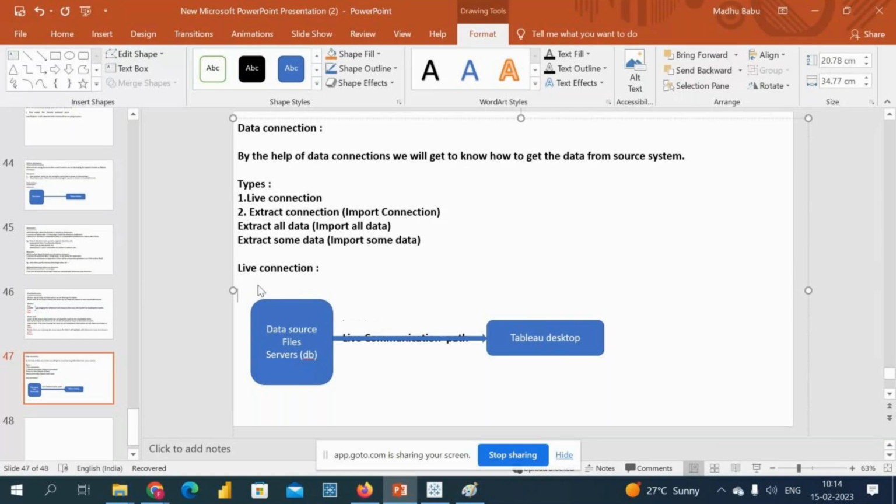Here by the help of by the help of live communication path, where Anil we'll sir. get the where we will get Hello, Anil sir. where we will get the reference of the Where data, where we of will the data, where we'll get the data where we'll get into the Tableau data, desktop, where we'll get the data into Tableau where we'll get desktop.